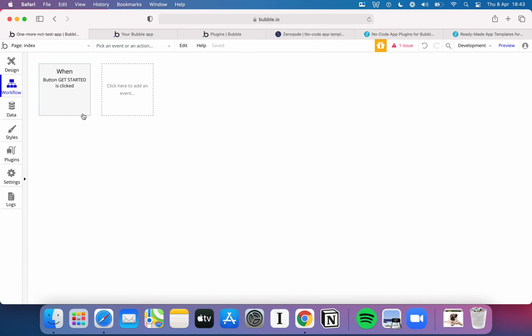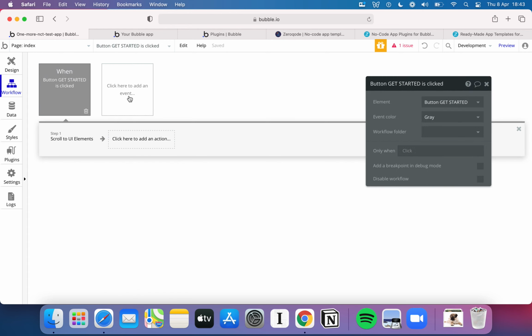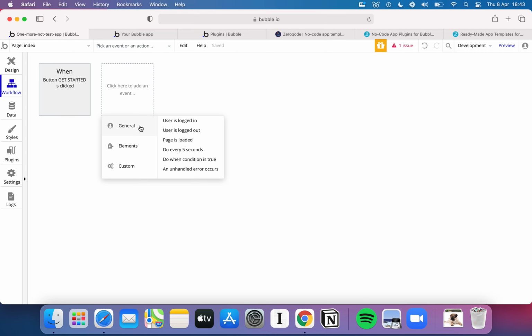So first of all, we've got this workflow functionality over here, and it works pretty simply. You can click a different trigger, you can set up a new trigger or a new event. Now, if you remember from our no-code fundamentals on workflows, we talked about events as being something that happens on the front end that triggers some sort of workflow or some sort of process kicking off.